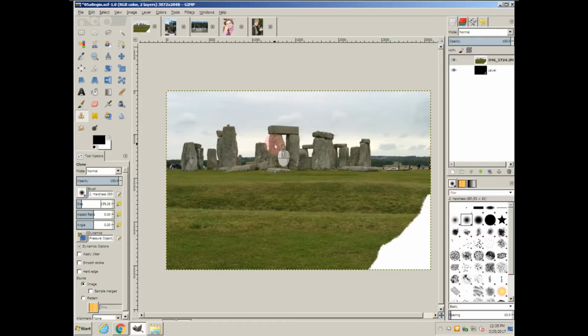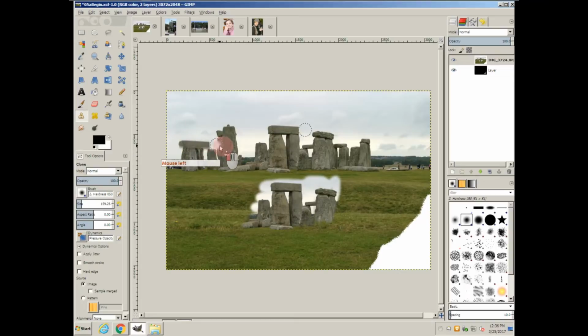Now, what the clone tool does is it copies from one area of an image to another. To select the area of the image, you put the cursor over where you want to start, hold down the control key, and do a left click. Now, as you start to move the mouse around as you press it, you can see that it's making a copy of where it originally started. And as far as you keep going, it will keep copying. Now, if you let go, you can go someplace else and the source returns back to its original starting place.